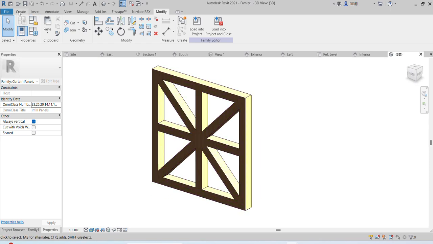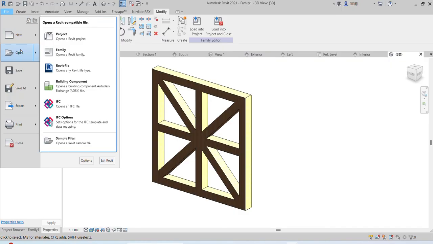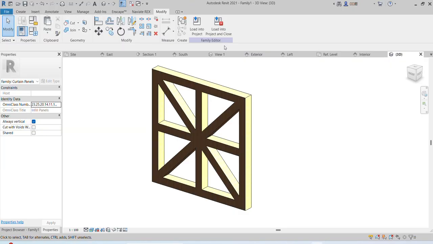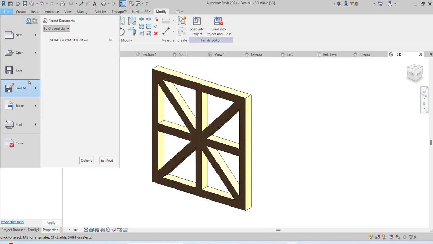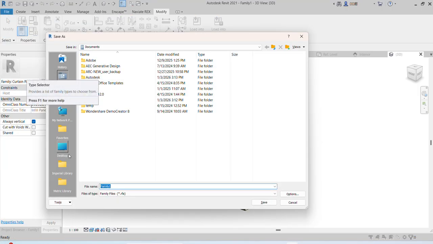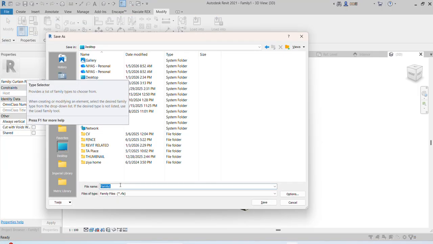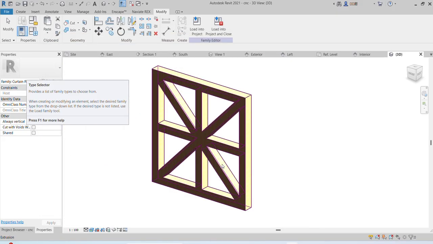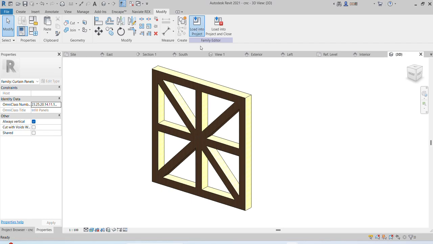This family, I'll save this one on the desktop as CNC. Okay. Save. Load into project.